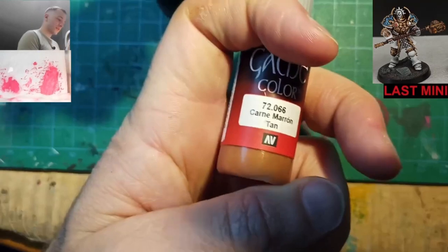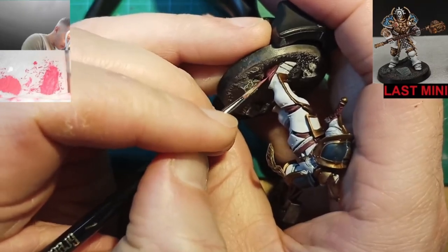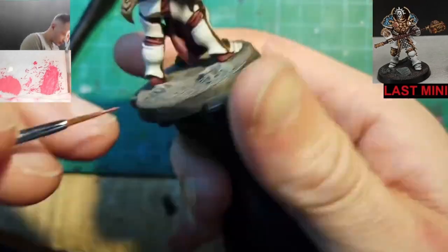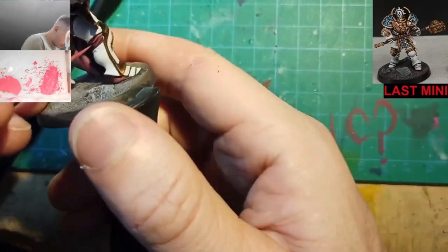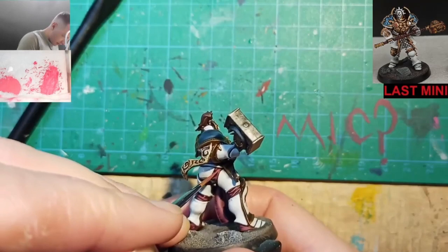Once that's done, I'll add another drop, at which point I'll just highlight the highest spots where the most light might hit the leather. The scratches and wear that you're painting on in this step should also be pretty fine and feathery. I'm trying to keep the leather fairly pink in this one, but if you want to give it a more orange or peach tone, you can definitely add more tan paint into the mix than I am here. It's all up to preference.